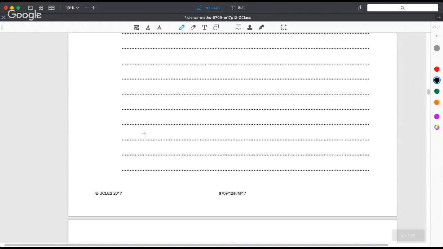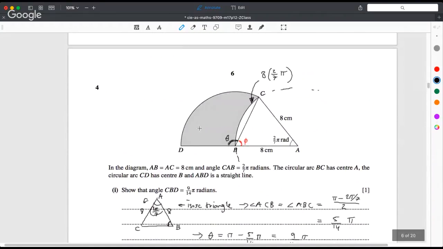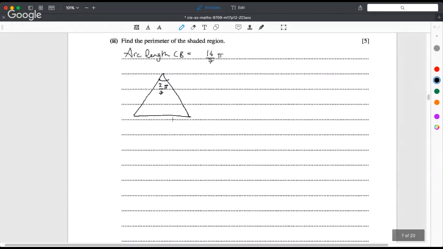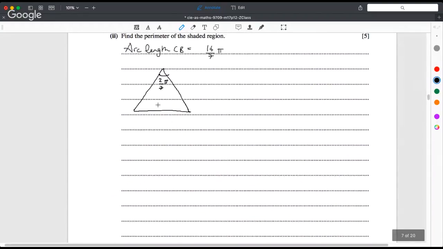And then let's think about CD, the sort of bigger arc length of some circle with this radius. Well, we want to know what this radius is. So if we look again at our triangle, there's a few ways to do this, but let's think of our triangle that we had before, where this was the 2/7 pi. That was it, right? 2/7 pi, and then we worked out that each of these ones in the bottom was 5 pi/14. And we want to find this isosceles length.